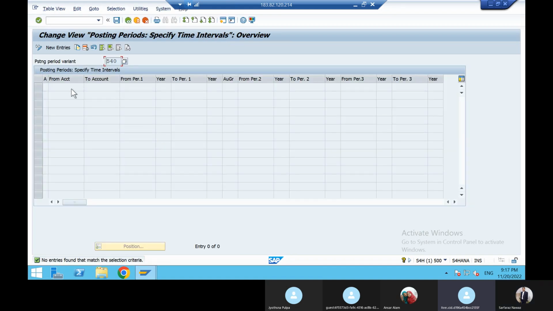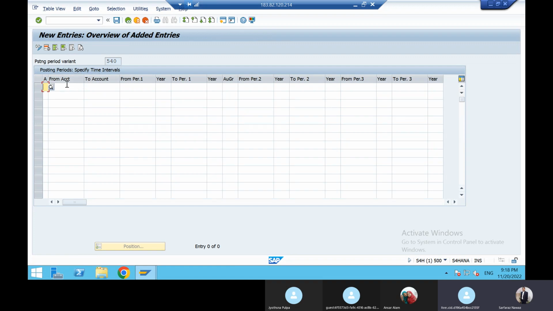Now here you are in this period. See, this 540 you assigned to your company code, but as soon as you open, what is there in 540? It is nothing, right? Nothing is there, because we have only assigned the 540. 540 is assigned in our company code. In this configuration, we have to assign what posting period should be for which account, from account to account, right? How many accounts, let me tell you, click here, account type, right?